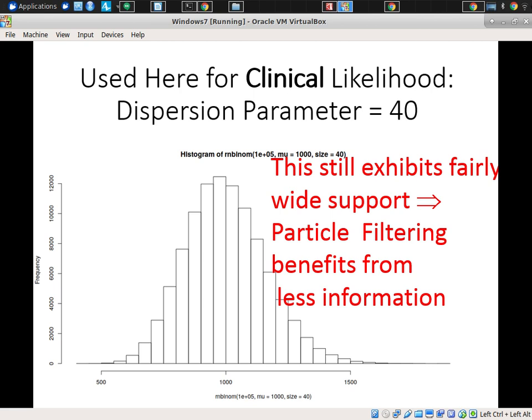Like the day-to-day choices we make when choosing our likelihood distribution, and the type of the likelihood, right? Poisson or whatever. By the way, Poisson is one that doesn't have a dispersion parameter. All you have is a lambda. That's all you have to deal with. But with log normal, et cetera, you can have dispersion components for a lot of parameters. Okay, so for the clinical likelihood, we chose 40. This is what it looks like with R equal to 40, the dispersion parameter.